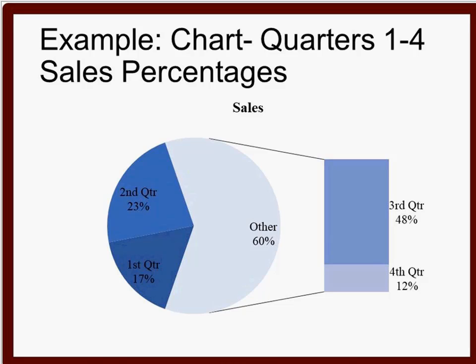First, it's impossible to determine the reading order of the numbers. Why? Because you and I might look at things very differently. My eye first goes to the middle part where it says sales. Your eye might go to the bottom, where the shading is purple or a different type of blue, blurple if you will, the third quarter where it says 48%. So you can see how this might be a little bit problematic, because you're not exactly sure where the person's eye is going to go first. It's impossible to predict that.